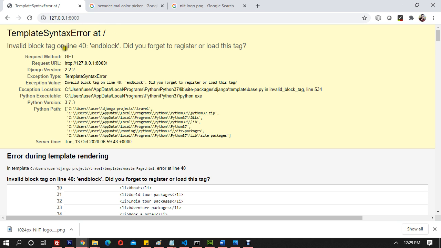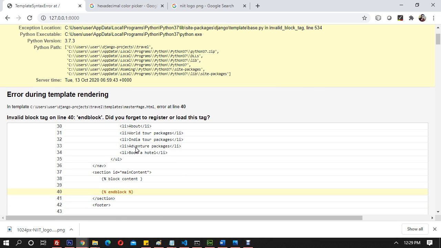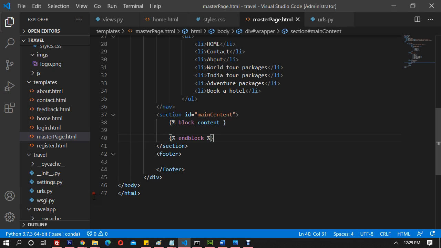Again, invalid block. Which page is creating this error? And block. Okay, it's basically in the main master page. Okay, we have to use end block.